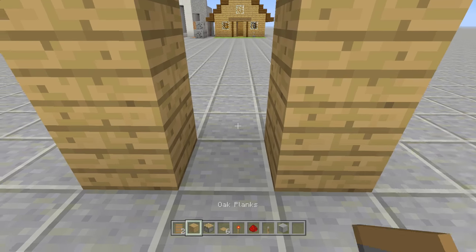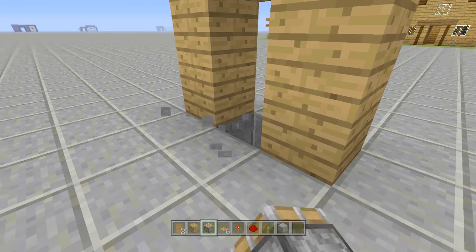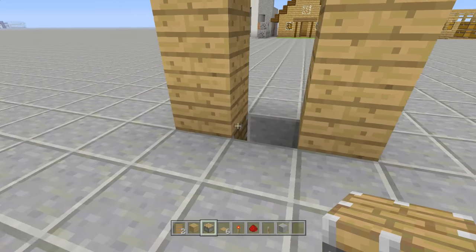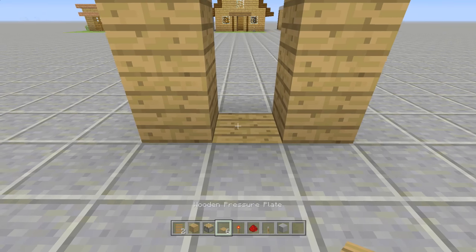But first, before we put the door in, we're going to place in a bunch of other stuff. So right where our door frame is, we're going to dig out these two blocks right here, 1, 2, and place a piston facing inwards with a block in front of it. But first, before we do that, break this block right here as well. Then place in your block and place in your wooden pressure plate.